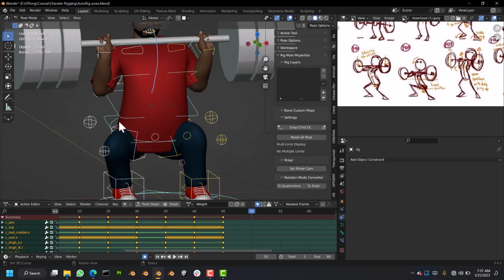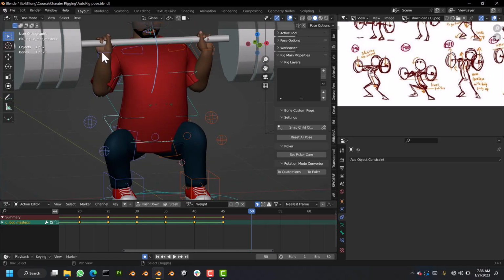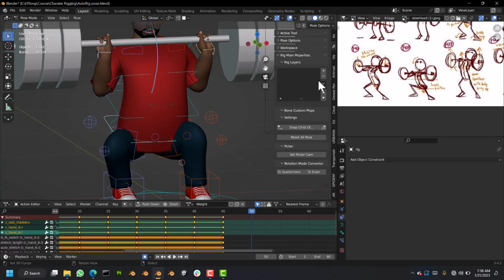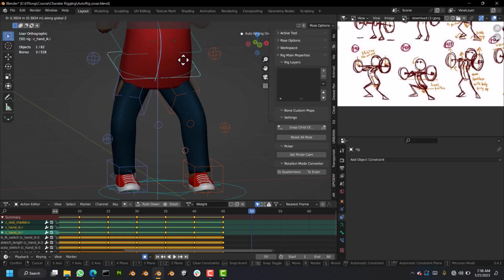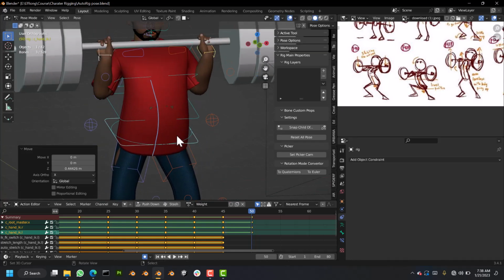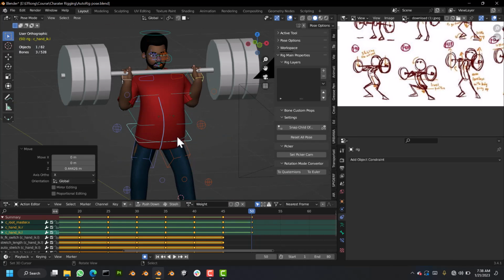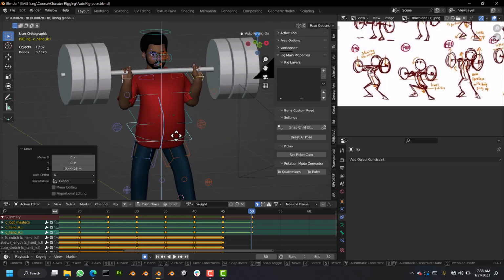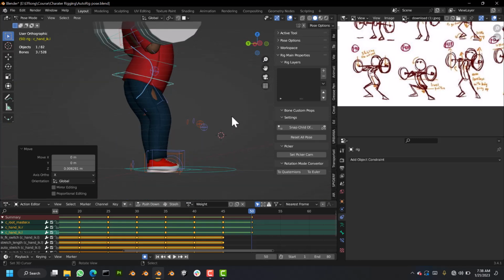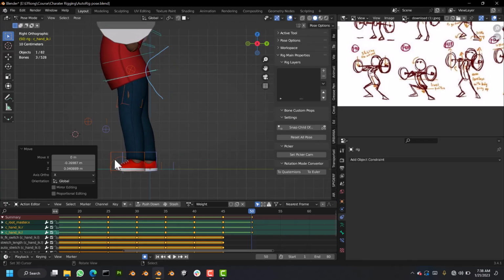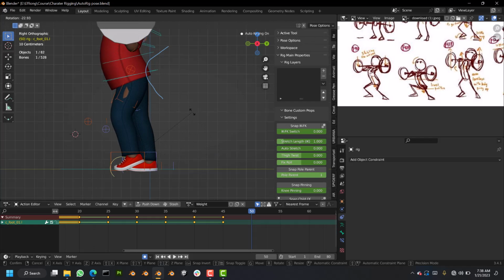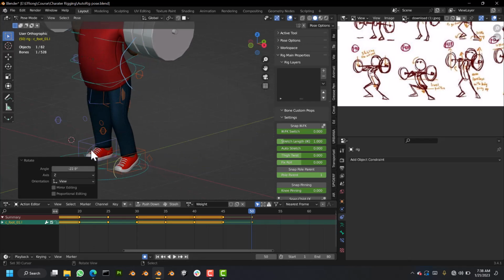So for that we'll select the torso, hold down shift, select the hand. So we want to maintain this expression right here. So we'll press Z, press G to move it on the Z axis. Move it forward. So at this point, rotate these two.